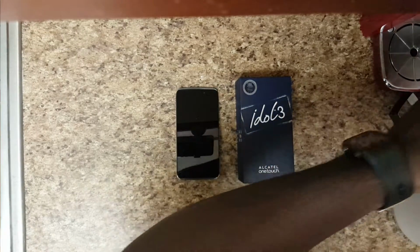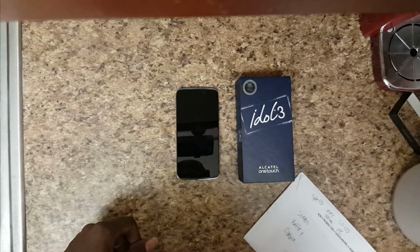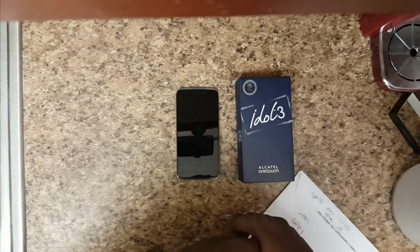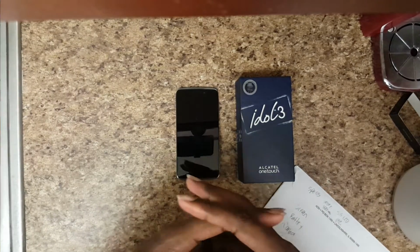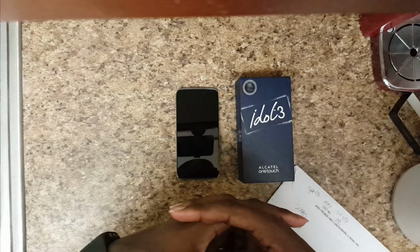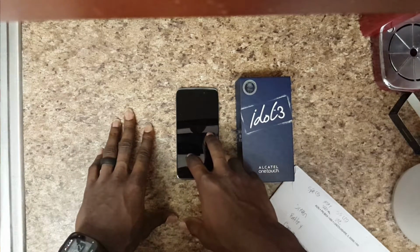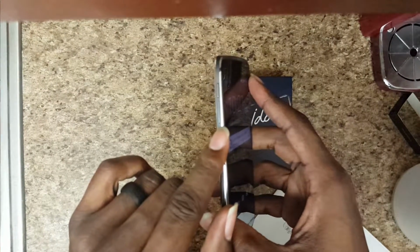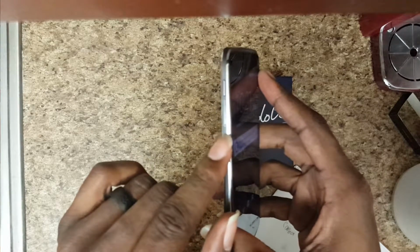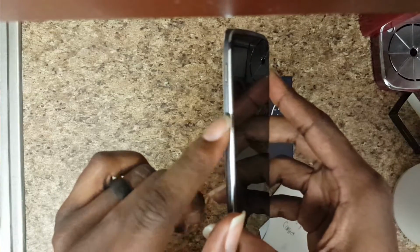So first of all, we'll just run through some basic specs. So this is a 1080p 5.5-inch, I think, IPS LCD display, running the Qualcomm 615 quad-core processor, clocked at 1 gigahertz, with the Cortex A53 and Adreno 405 GPU. It comes with 16 gigabytes of onboard storage, and it offers expandable memory. So you can see here in the same slot where you have your nano SIM, expandable memory up to 128 gigs. See if it can focus there. Yeah, okay.